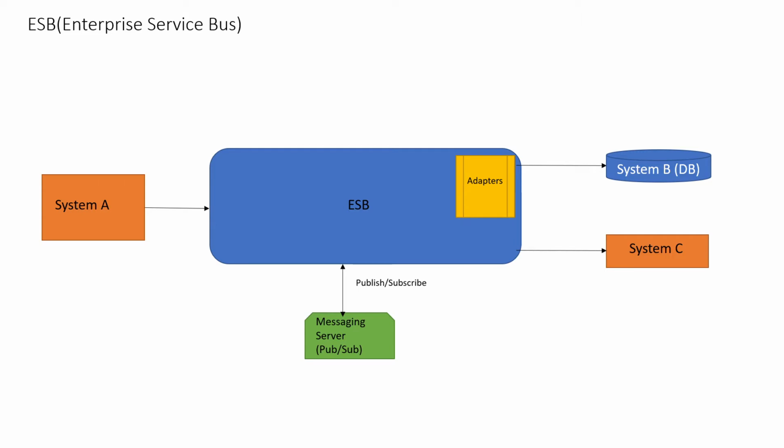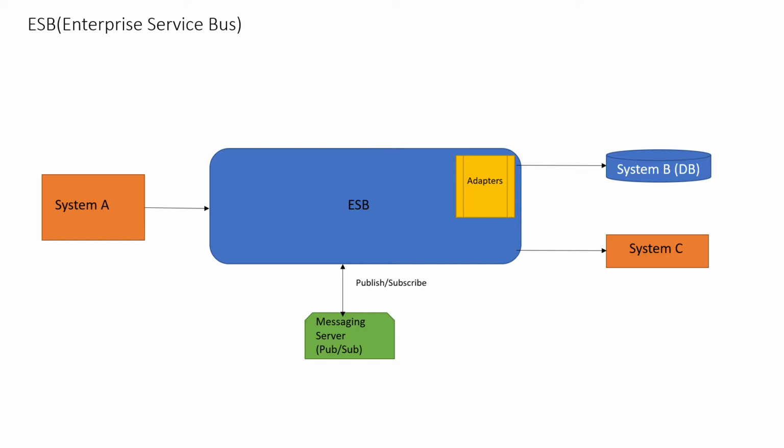Today we are going to talk about Enterprise Service Bus, or abbreviated as ESB. ESB, as the name suggests, is an enterprise level software application which allows two systems to communicate with each other. The idea here is to achieve loose coupling between source and target systems. Loosely coupled system means changes on target system will not affect the source system. The changes on the target system will be accommodated by the ESB.